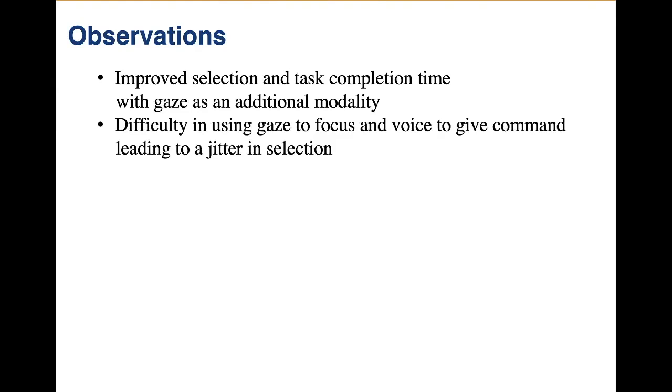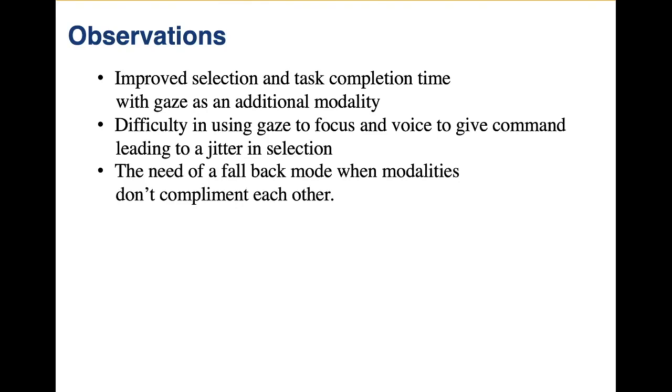Some of the observations that were made during the experimental evaluation of the three different edit methods were improved selection and task completion time with gaze as an additional modality. However, it was also observed that there was difficulty in using gaze to focus and voice to give commands simultaneously, leading to a jitter in selection. The need to have a fallback mode when modalities don't complement each other was also made as an observation by the participants during the experimental study.